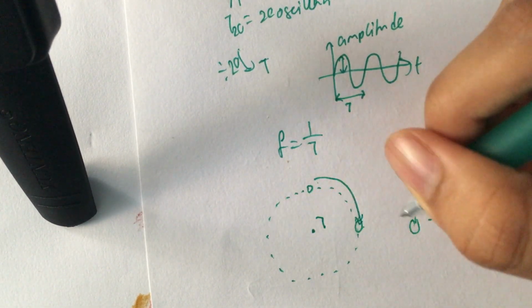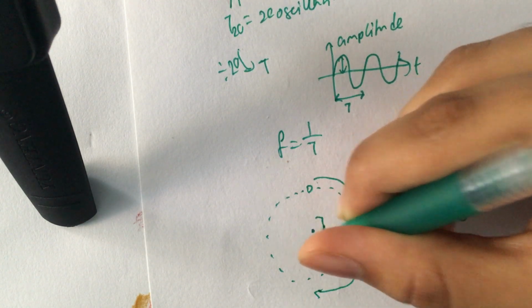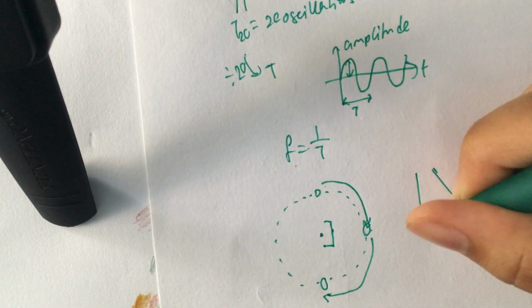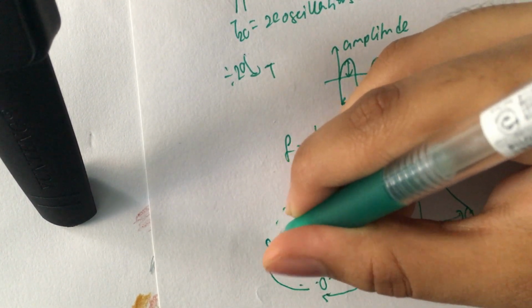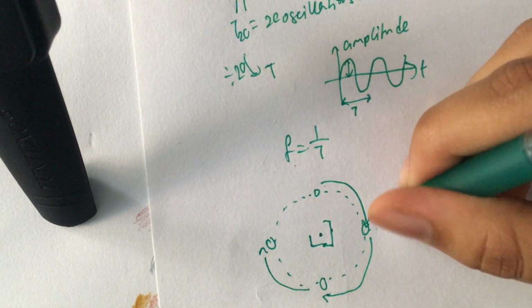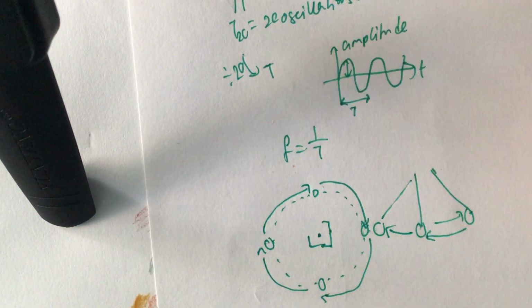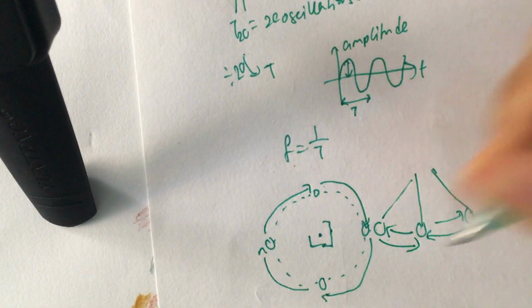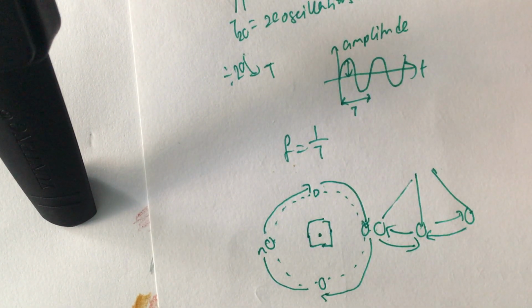When the ball moves down to the bottom until it completes 180 degrees, the pendulum will be back at the center, and then as the ball goes to the left to complete 270 degrees, the pendulum will be at the leftmost amplitude, and then as the ball reaches back to the top, the pendulum will move back to the center. That's 360 degrees. So that's what you mean by angular frequency.